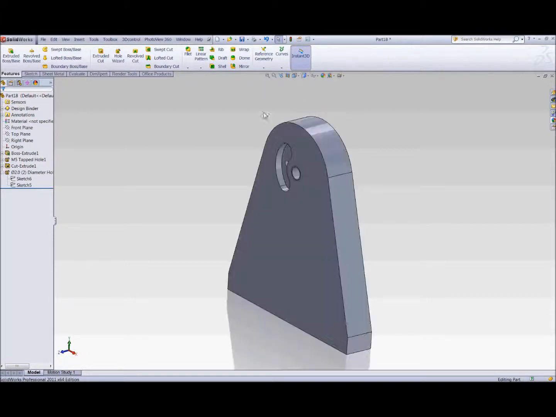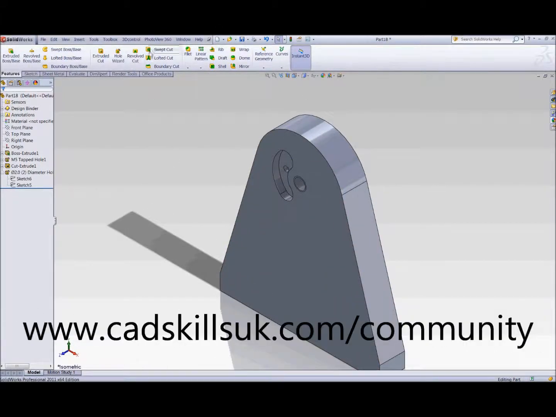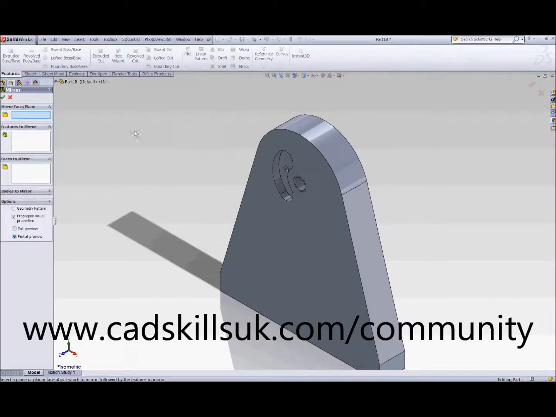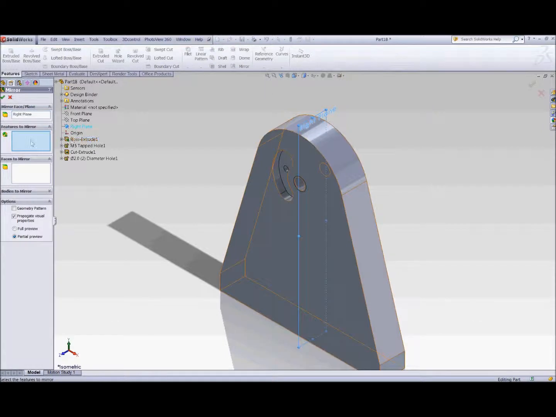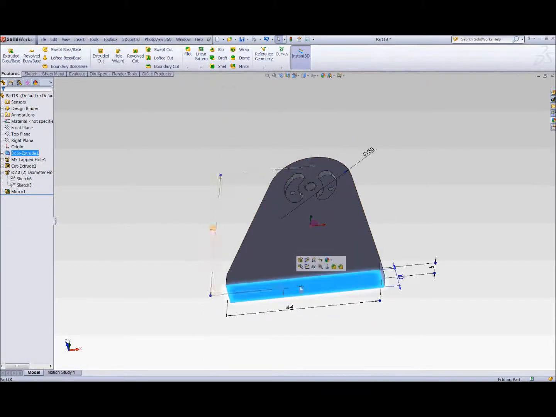Let's go back into our standard views. It's a mirrored pattern, so I can go in and use the mirror feature. The plane will be our right plane. Features, we're going to use our hole, and we're going to do the cut extrude, and tick. That's that positioned. Now if we just rotate to the base, we have some more holes at the bottom.